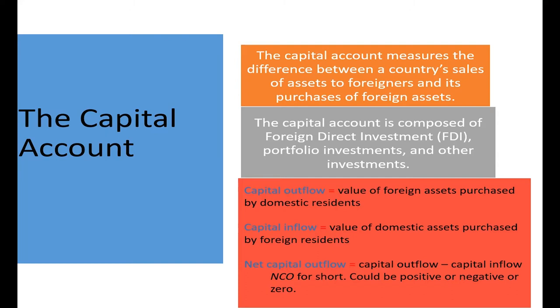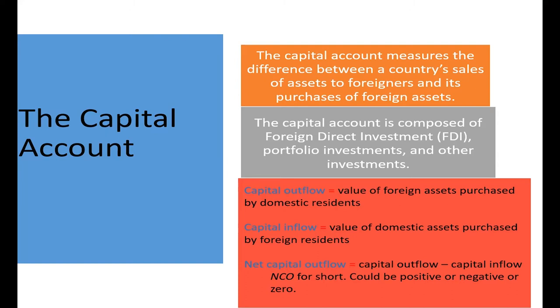So we talk about capital outflow. Capital outflow would mean, as I was explaining before, essentially the value of foreign assets that would be purchased, bought by your domestic residents. So what does that mean? If, for example, let's take a South African business person who goes and purchases a factory in Canada, okay? So this is a South African buying assets and also has to pay in order to buy those assets, and therefore it is a capital outflow, okay?